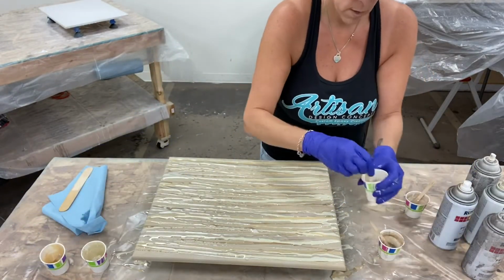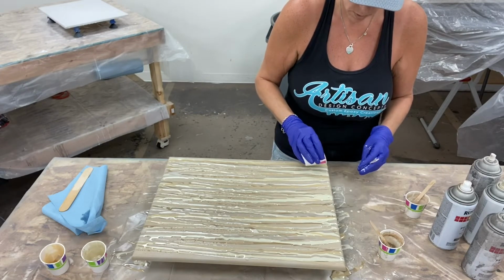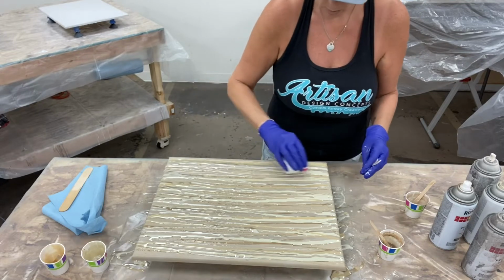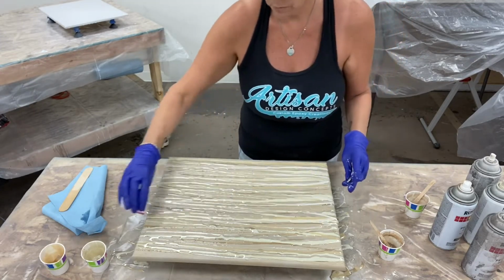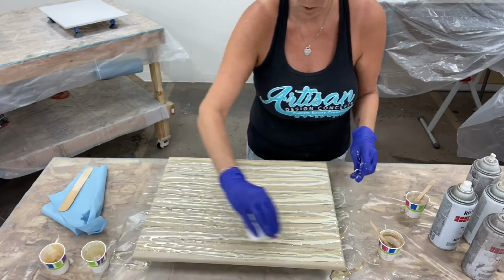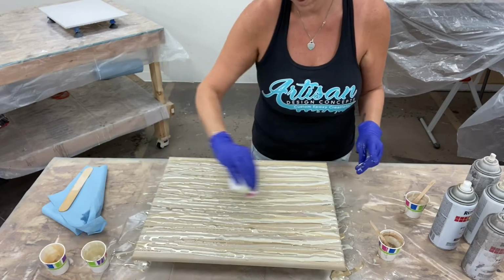And then whatever you have left, go ahead and get that on your board. I'm saving the darkest color that I already started with for last so that I can come back up to the top. The leftovers.